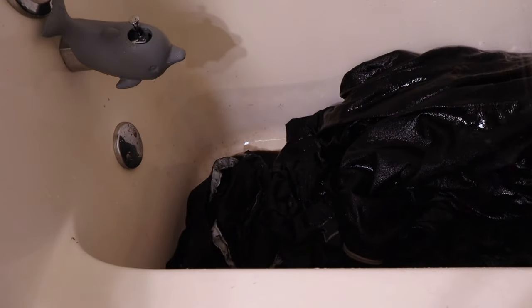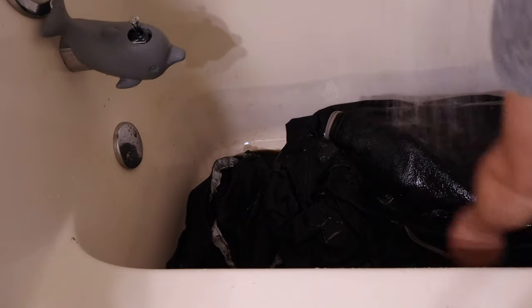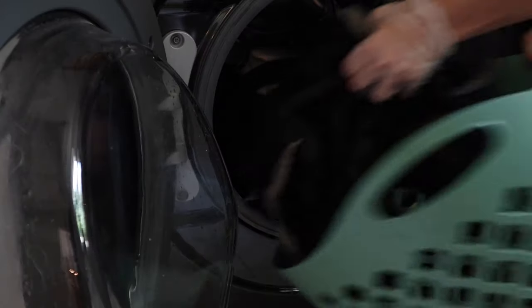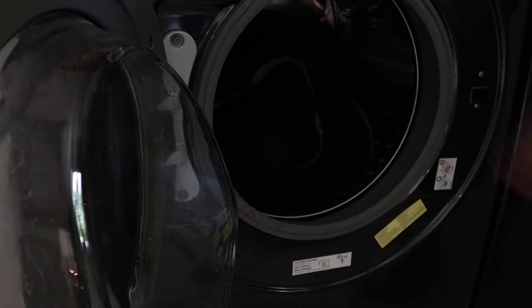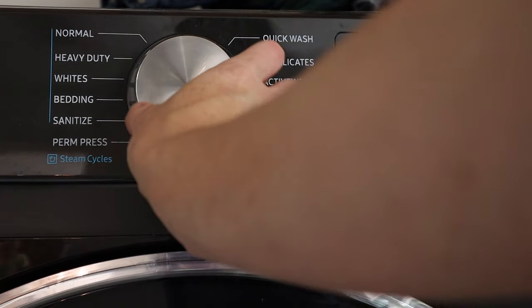After dyeing the fabric, you should rinse it out with cold water until the water runs clear. So I did that for a while with a shower attachment. And then I decided it would probably just be easier to run them in the washer on a rinse cycle. So I went ahead and threw them in the washer and did that.